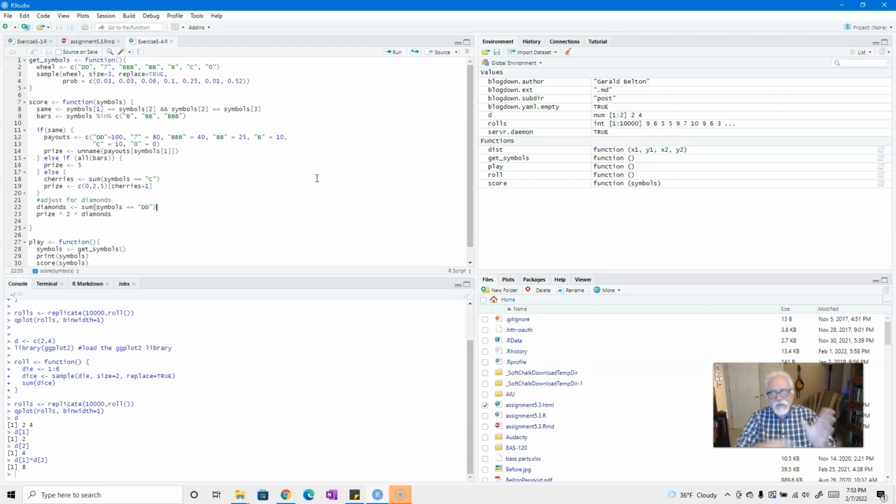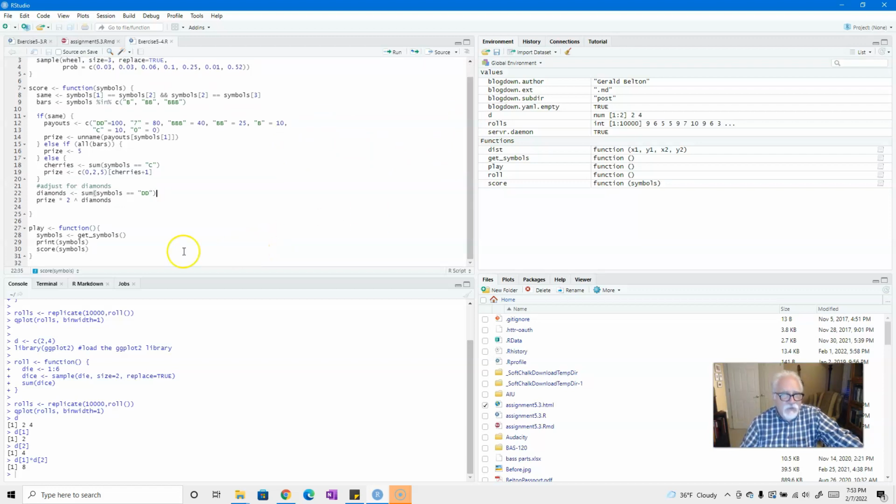So copying the code into an R Markdown document is the same as the other one. But let me just walk through it real quick. So the first thing, this is a slot machine, right? And I'm going to start at the end with what happens. So we've created a function called play.